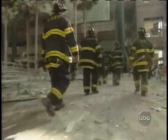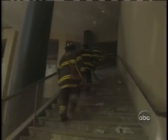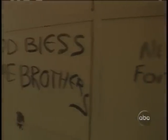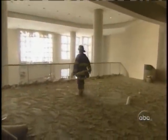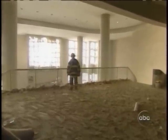I started shooting tape about 2:30 in the afternoon. We entered the big atrium of the old financial center, and this atrium used to be absolutely gorgeous. But in order to get to the wreckage, we had to go through this other building. At the top of these stairs, there was some graffiti that was actually written in the sand that's everywhere as a dedication to the brothers of all the firemen, and they all consider themselves brothers. And it's very, very important to them that they be remembered. And I thought that was a very special thing there.